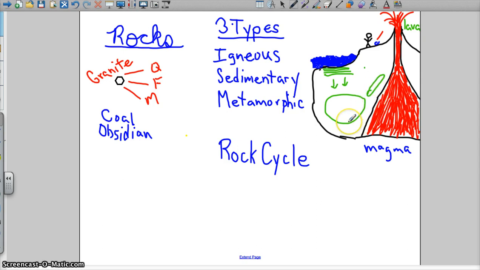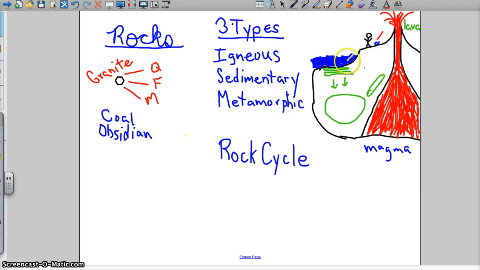Now rocks, these three different kinds of rocks can change. Once an igneous rock, not necessarily always an igneous rock. And same thing with sedimentary and metamorphic. For example, let's take the igneous rock. Let's say the igneous rock comes from the lava that is formed, and say sediments keep piling on top of it. Eventually it would become sedimentary because sediments would pile on top of it.